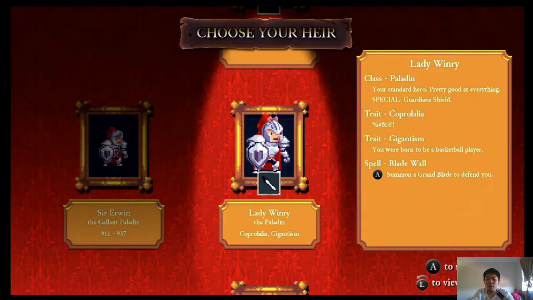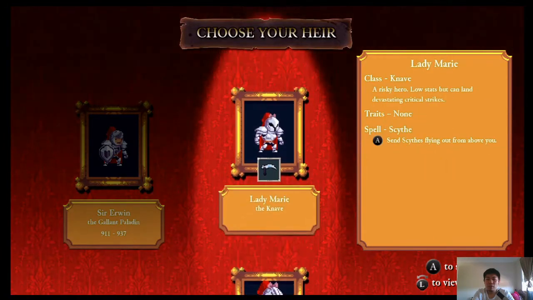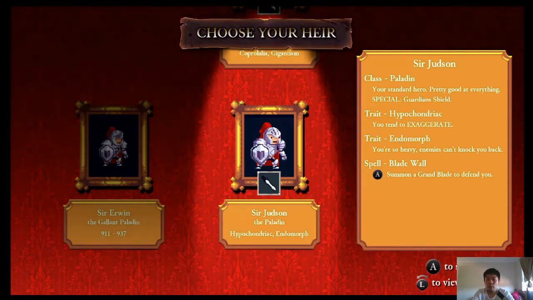Okay, I think we've got a good deal of gold. Let's see if we can get a build that might be able to take on the boss. We've got Lady Marie, which is Knave with Scythe, Lady Winry, Paladin, Coprolalia, Gigantism, and Blade Wall. Paladin, Hypochondriac, Endomorph, so it can't be knocked back, and Blade Wall. I think this one is probably the best one.